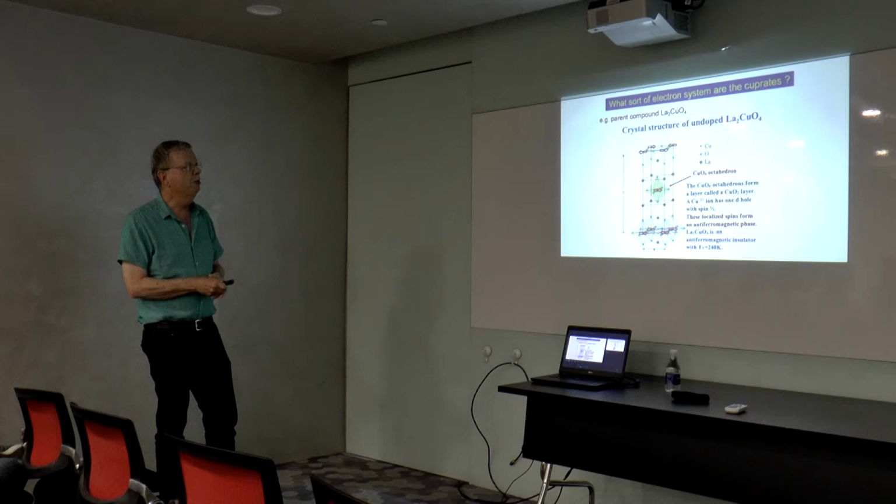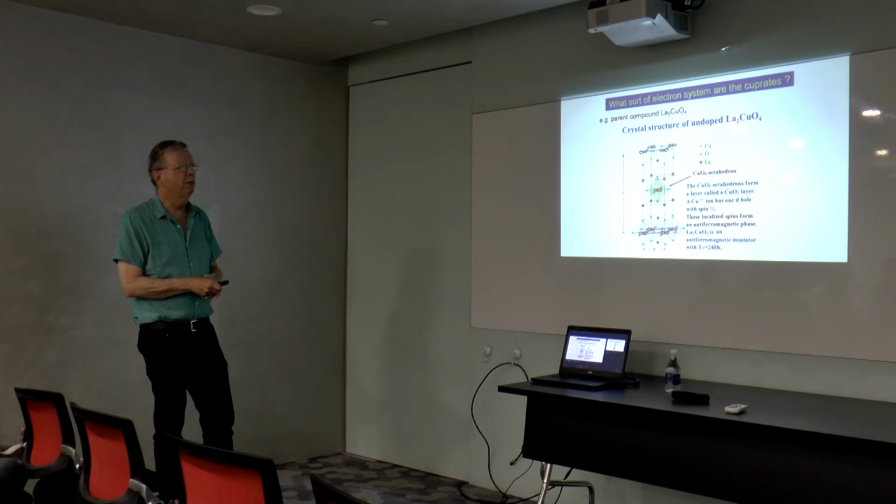So the first material that was discovered to be a cuprate superconductor by Bednorz and Müller had barium doped on the lanthanum site. We'll talk a little bit more about this, this is an antiferromagnetic insulator or semiconductor, depending on how you want to define it, but it's got a band gap of a couple of eV. So this is not anything like a metal, but if you dope some holes on it, you can get it to be superconducting, which is what Bednorz and Müller discovered.